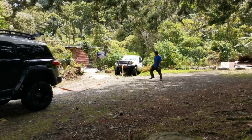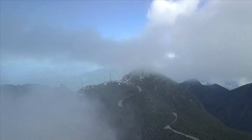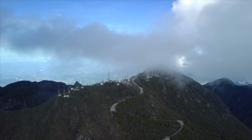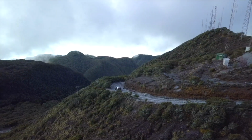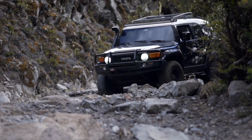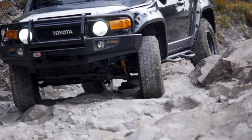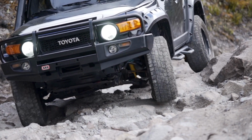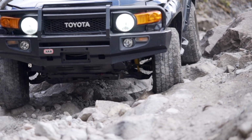I have, as you would have seen in the footage, taken this thing to the top of Volcan Baru twice. For those people who not only live in Panama but have been to the top of Volcan Baru in a 4x4 before, they would know how challenging that terrain is. You're literally climbing a mountain in a vehicle. This thing did it twice in 2 weeks and came out with barely a scratch. I probably just got one of the rims slightly scratched up by one of the rocks, but this thing made it up and down that mountain twice.